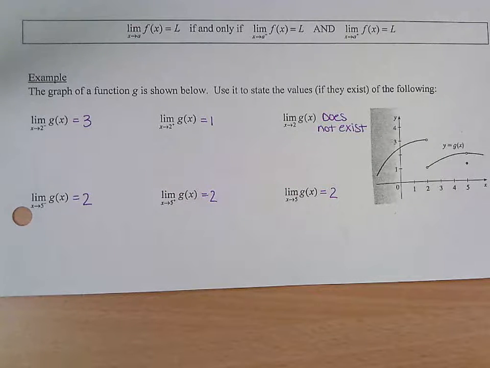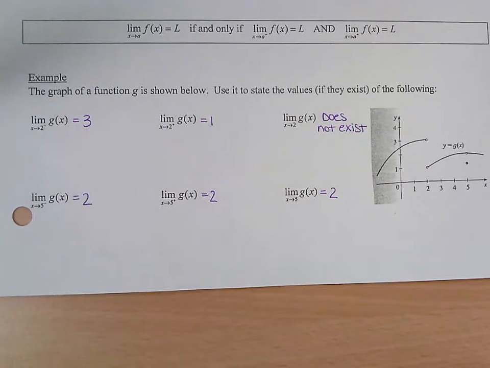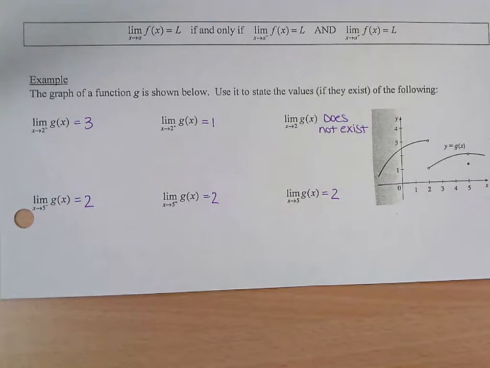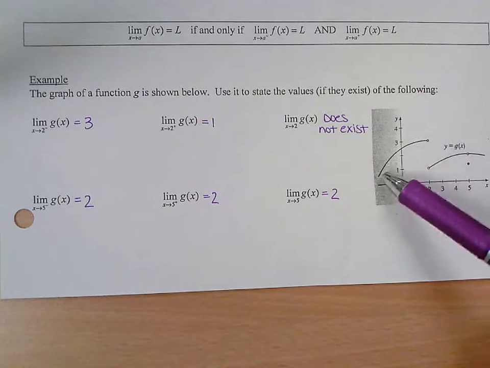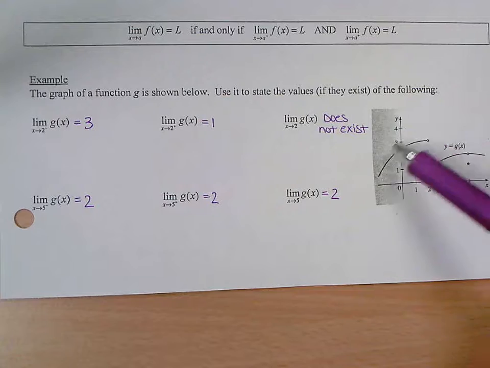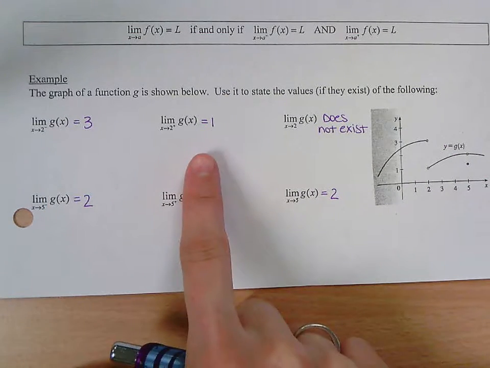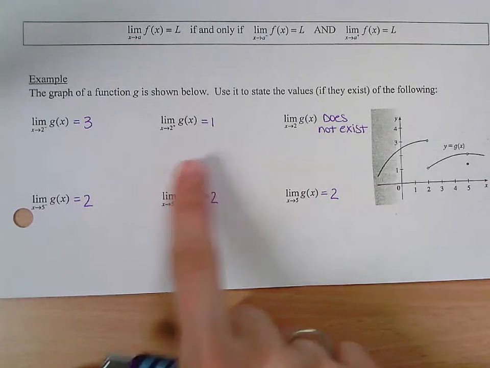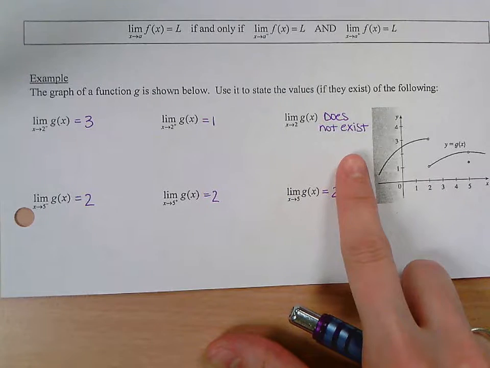So as you work with limits, what you're going to find is it's giving you what x is approaching. It'll tell you if it's approaching from a specific side or if it's approaching from both sides. And you look at the curve where the curve is for those x values. So when x is approaching 2 from the left, this is your curve up here. So the left-sided limit should be 3. The right-sided limit as you approach 2 should be 1. Since these are different, the limit just as x approaches 2 doesn't exist.